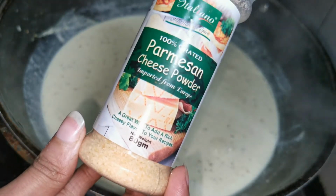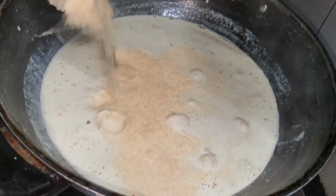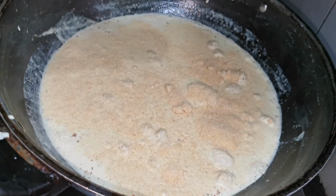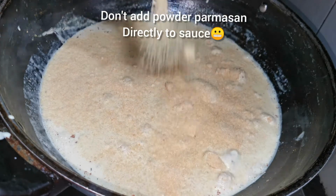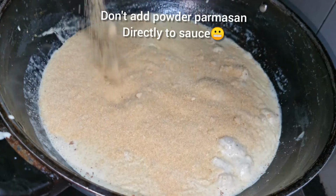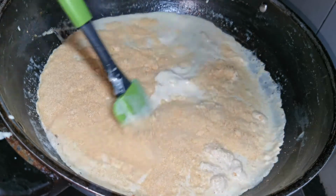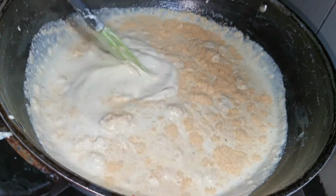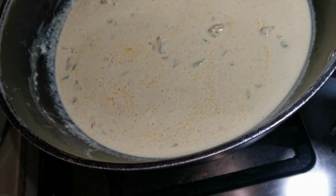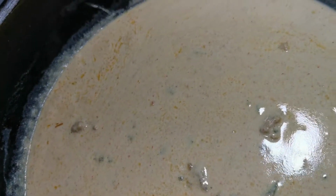So anyways, this Parmesan cheese that I just showed you is the magic of this dish. You need to add Parmesan, but please do not do this. I added my Parmesan directly into the sauce. This is going to be a disaster. The entire sauce is clumped up and I had to strain it and remake the sauce. So if you're using powdered Parmesan, make sure you mix it into hot water before adding it directly to your sauce. If you're using grated Parmesan, then you don't have to do that.